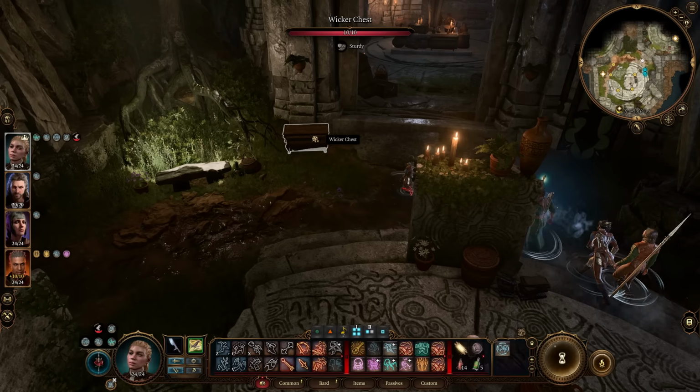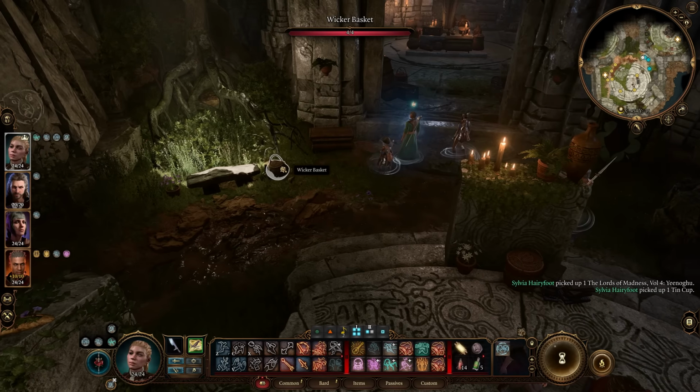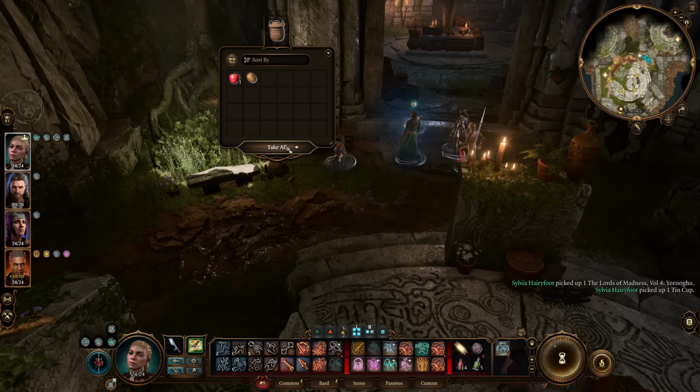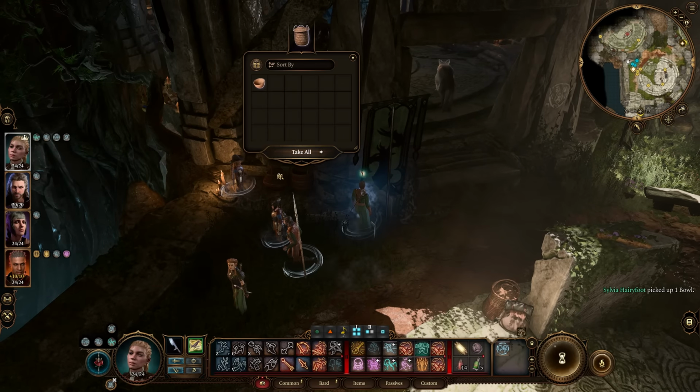Not much more than that from Findal, but he seems grateful. Now, inside this chamber, there are actually quite a few containers to loot freely. We won't find any riches, of course, but some camp supplies and clutter.